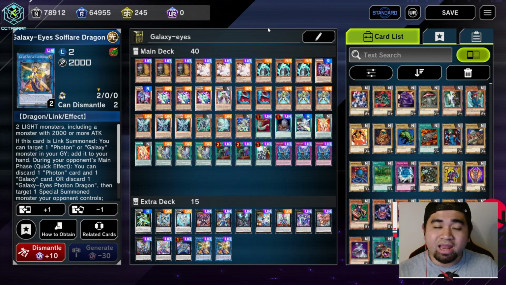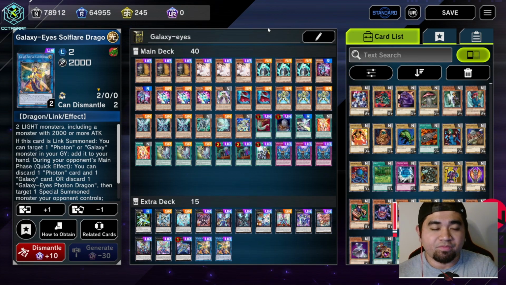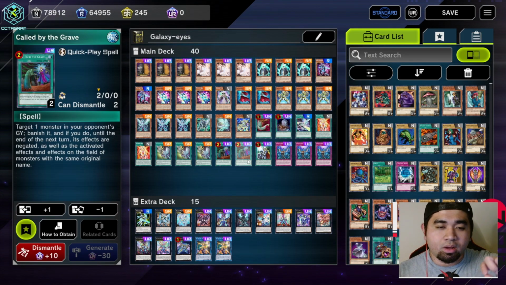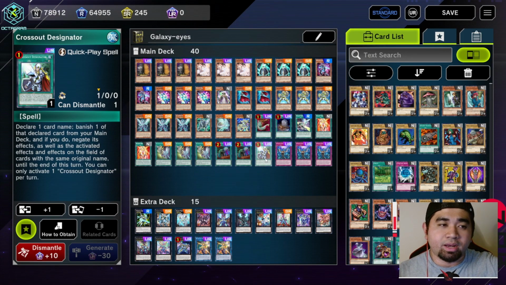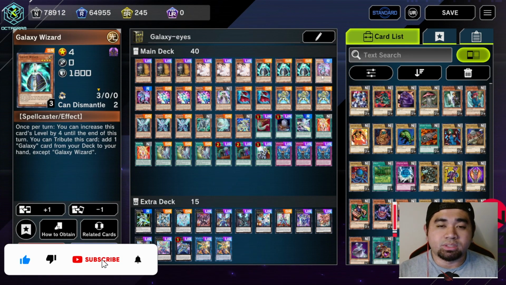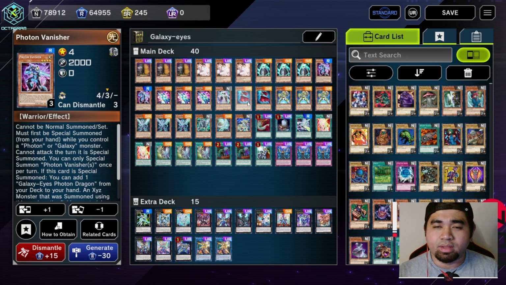And by far, after adding those cards into the Galaxy Eyes, consistency with winning more games was viable with this type of deck. Nevertheless, yeah, we'll go 3 of each. I max out a copy of Call by the Grave and Cross Designator. For your Photon or Galaxy cards, you have 3 Wizards, 2 copies of Vanisher. Previous build, we had 3. 2 was just good with the deck as well, so just go with the 2 copies.